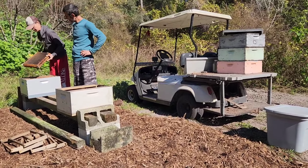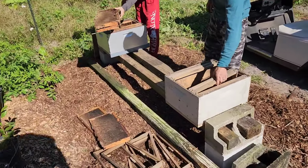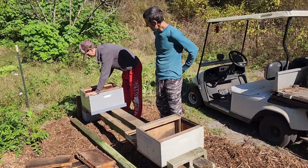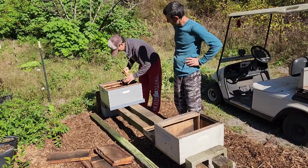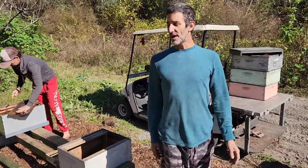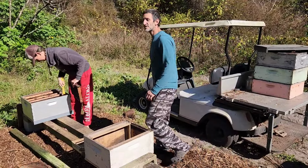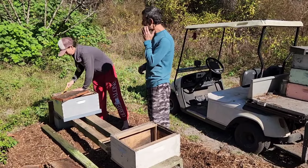A new box here. Got some old combs. Oh, look at that. We'll use some of those combs for that one. We actually bought that hive the other day, and they are doing pretty well over there. This is so exciting. I've been dabbling with bees for like 8 years. And now I got the guide. She's here. We're gonna do this. Give us a little bit, and there will be Reid Farm honey available right here in the nursery. If we can figure out how to ship it, we may do that.